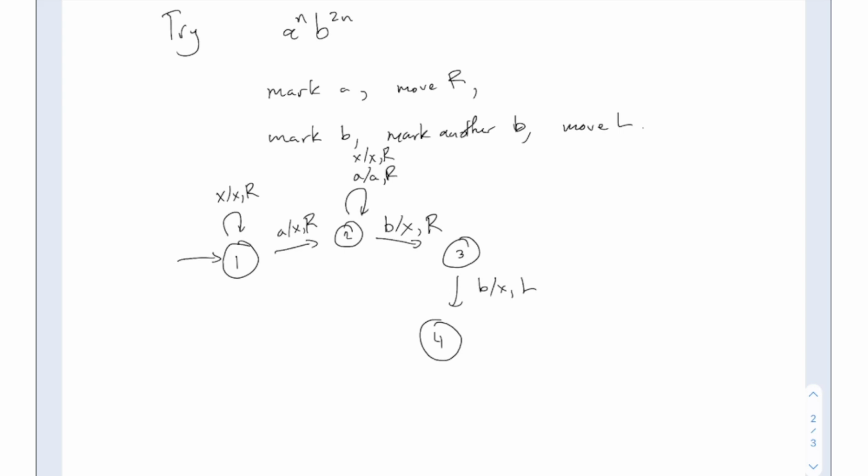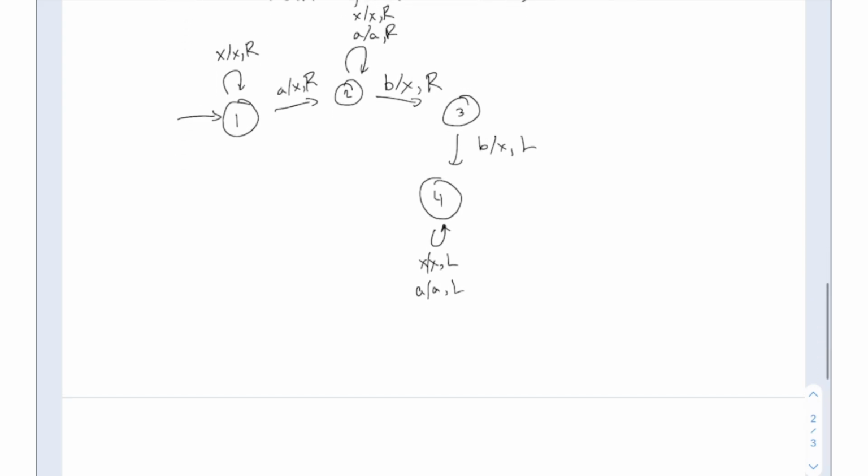So this state 4 will move to the left over and over again until we hit a blank. So this one goes XXL, AAL. Again, you could put BBL here, but it's not necessary because at this point of the computation, it's not going to pass any little b's. And then when you go all the way back to the left, you will encounter a blank, and that is when you want to go back to the first state and loop everything. I'll say BBR. That's when you got all the way back to the leftmost end of the string.